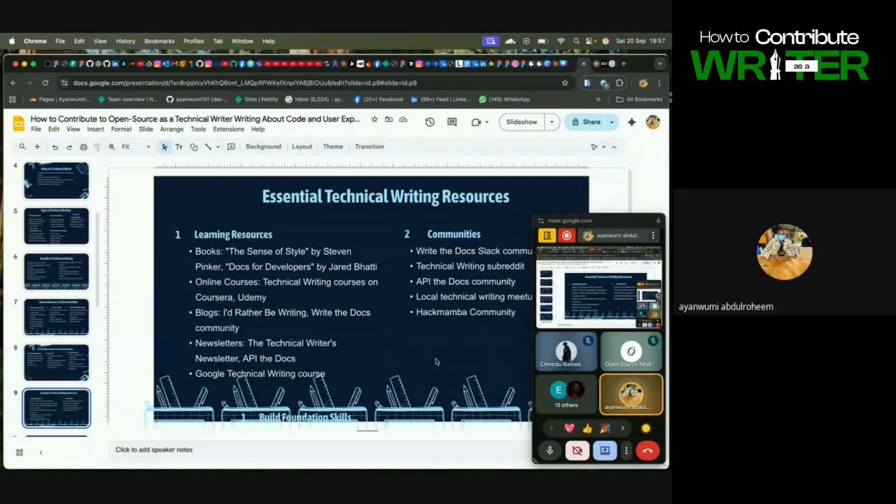And one of the benefits of joining communities is that you are also going to get mentorship, because there are lots of senior technical writers there. When you write any of your articles, they're going to guide you, for example, that when you're writing an article, you're not supposed to put this one here, so change this thing. Anytime you submit any article, they will go through it for you and help you make changes. That way you're also improving yourself as a technical writer.